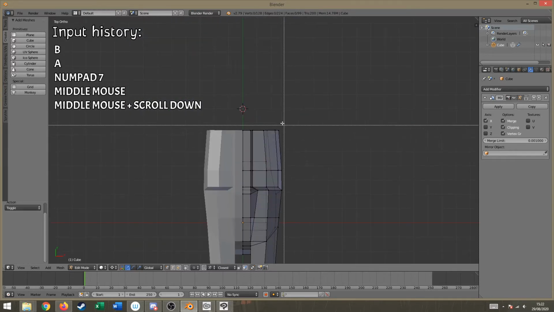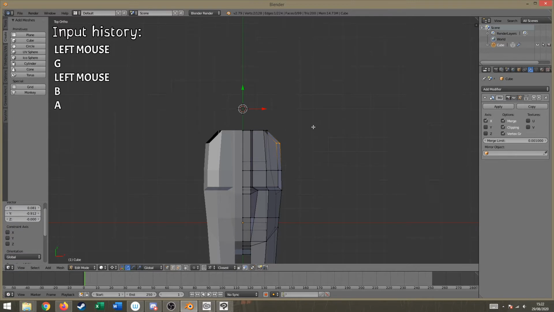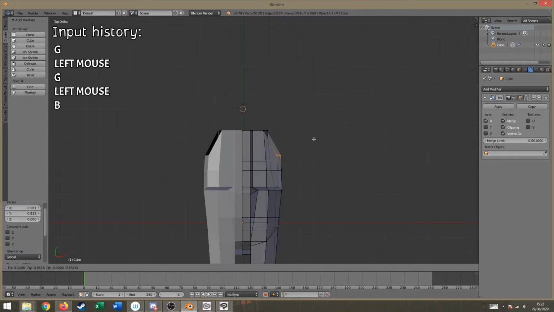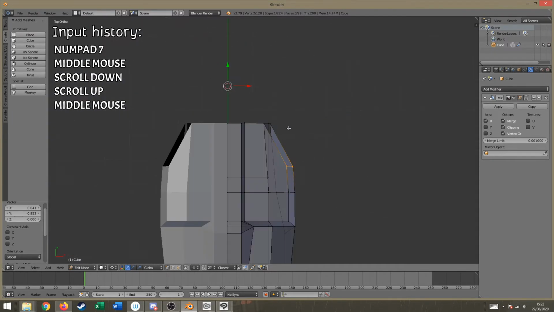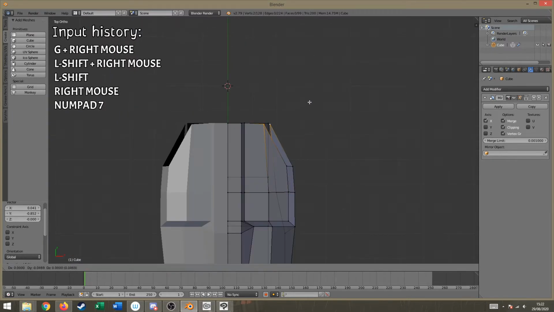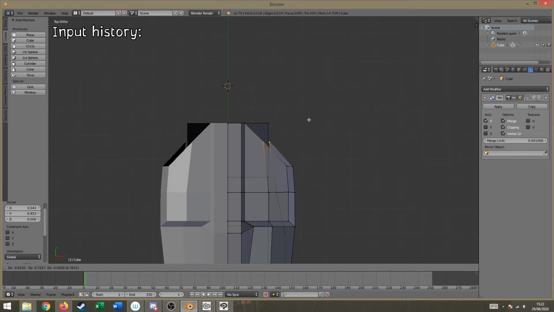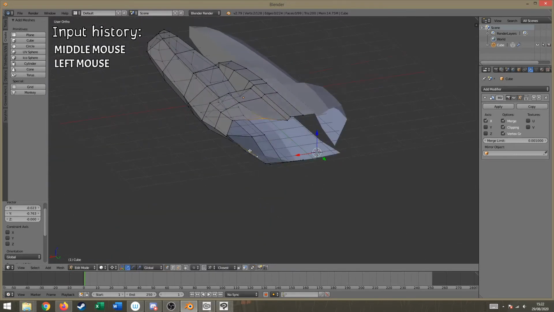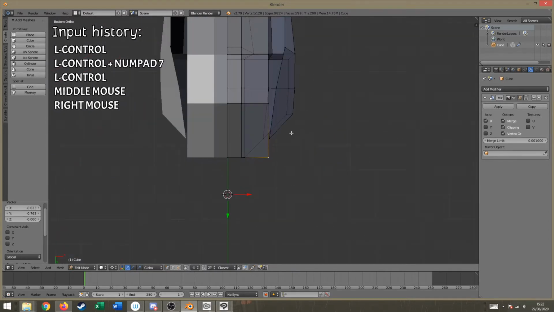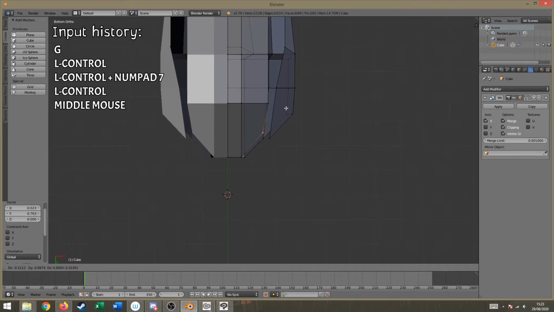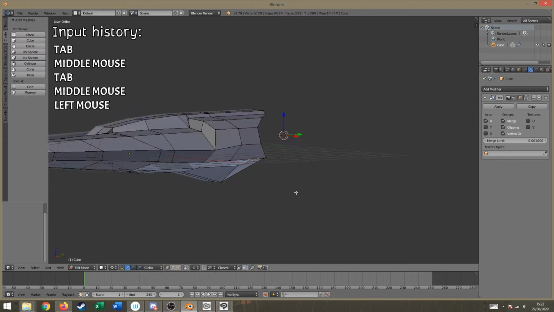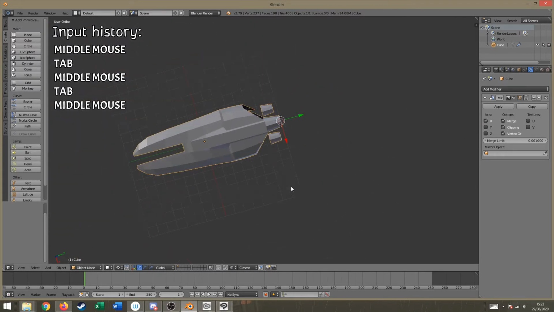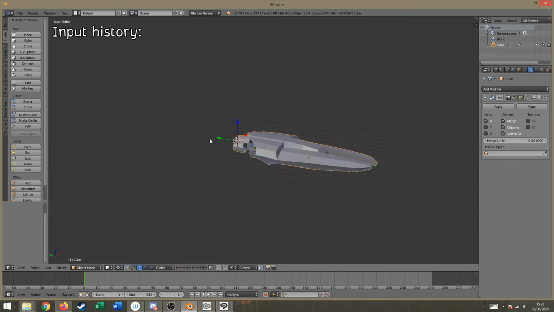What if I bring these bits forward? Oh, that's a bit more interesting. Oh, when you go into object mode, it unhides everything. It's a quick way of seeing what it looks like.